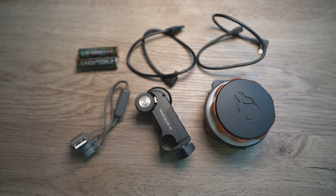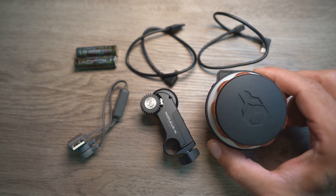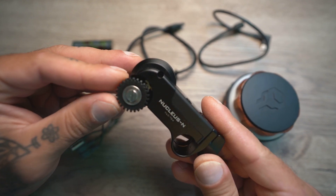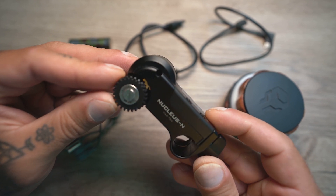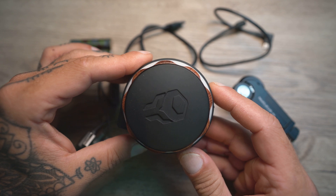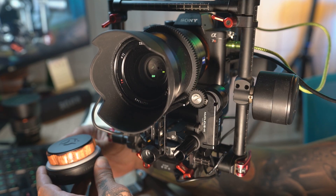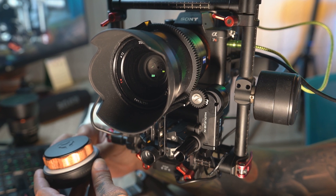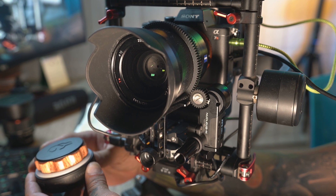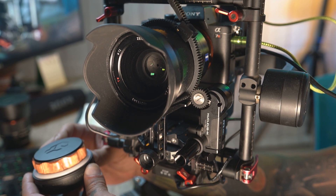This is Tilta Nucleus Nano — a small lens motor powered through USB. You get a DJI Ronin-S cable, the USB cable, and a wireless focus wheel powered by a single 3.7 volt battery, along with two batteries and a very unusual charger. The good side of the Nucleus Nano motor is its lightweight and small size, though it does not have a lot of power and might struggle with heavier lenses. Another good point is the wireless control — I have positioned the controls to use with my thumb while carrying the gimbal. However, just like the DJI focus motor, Tilta Nucleus Nano has no speed settings, so you need to do a full rotation on the wheel to achieve a full rotation on the lens barrel, with no way to change that. This makes it very difficult to use the system while carrying the camera rig with both hands.